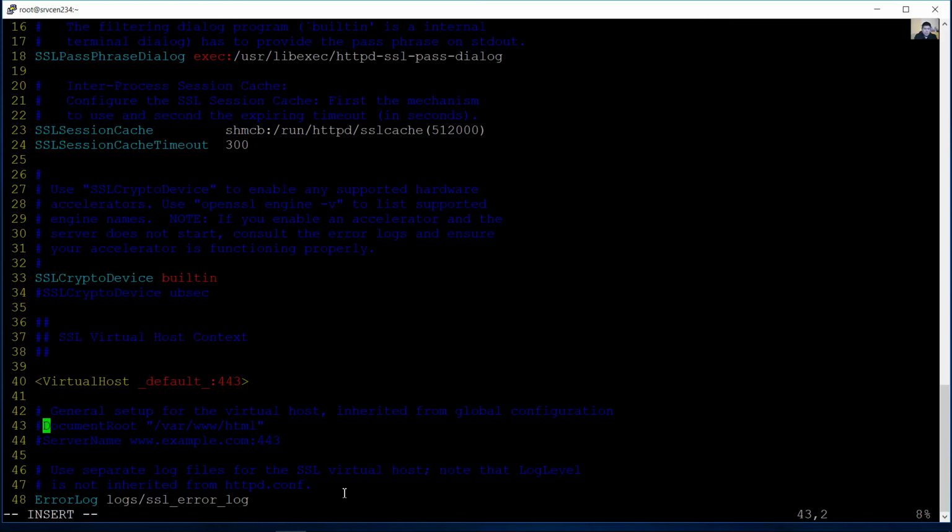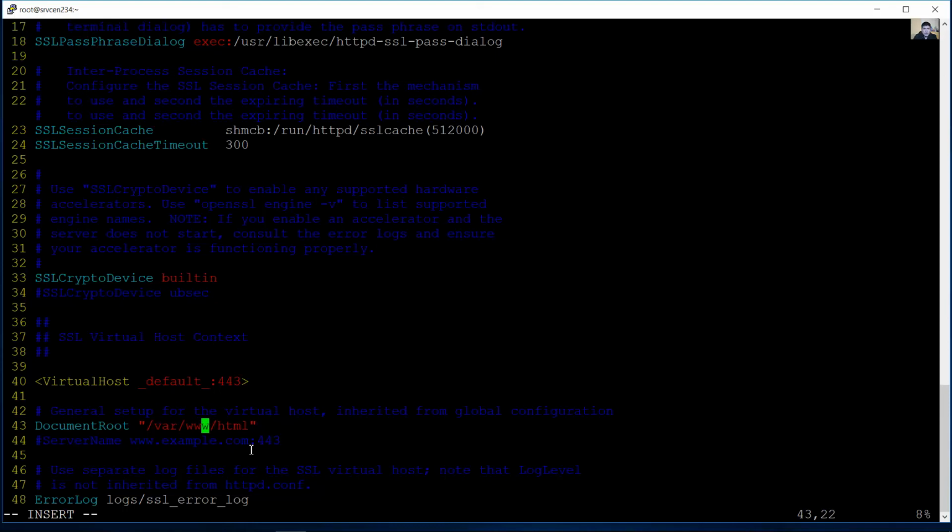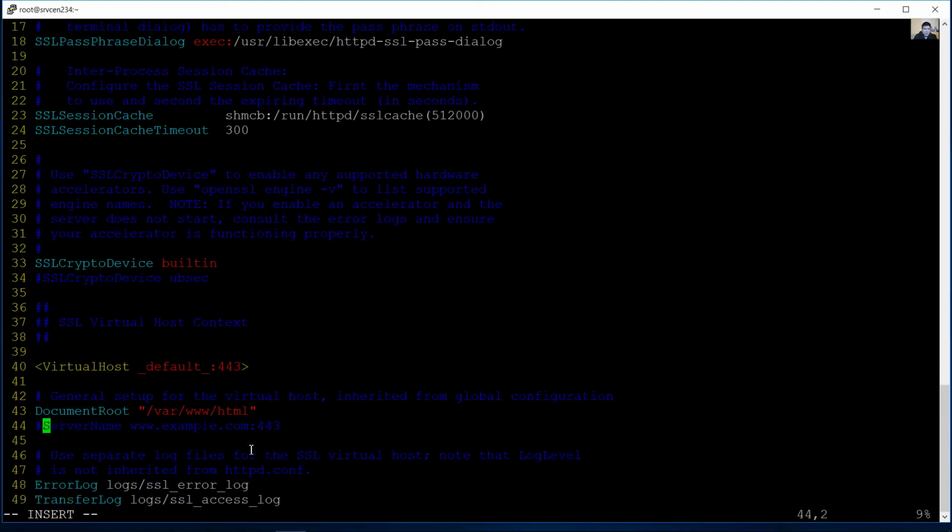I key to insert. Now you are in insert mode, then modify. This is the document directory, very nice. On line 44, uncomment this, the server name. Use your IP address or server name. I will use the IP address.